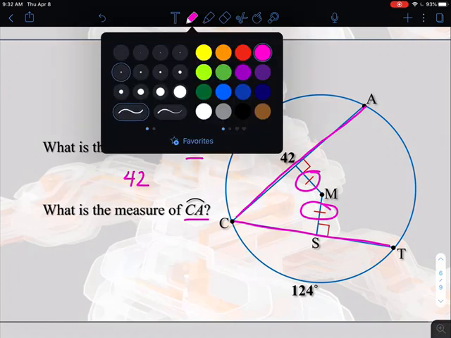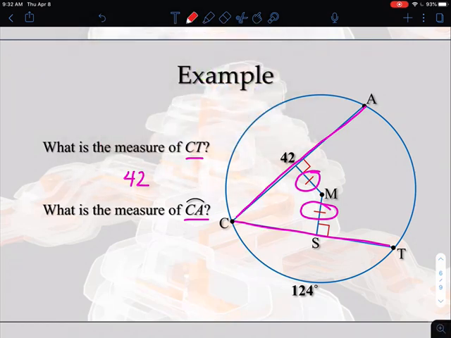Likewise, if we're looking at the measure of the arcs, if the chords CA and CT are the same, then arc CA and arc CT are the same. And so if they want CA, that's got to be the same as CT, which means it's 124 degrees, no work involved. So if we're the same distance from the center, the chords are all going to be the same, the arcs are all going to be the same. So it's just a matter of setting equal and then solving for whatever's left.